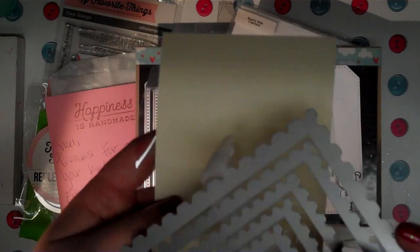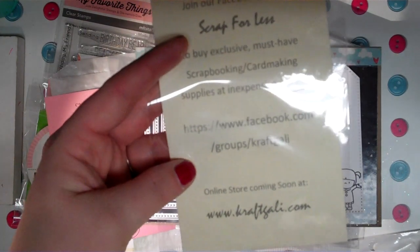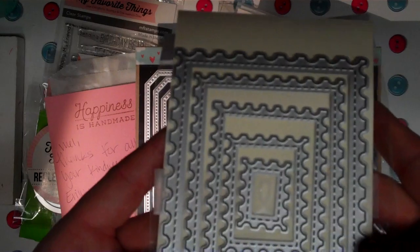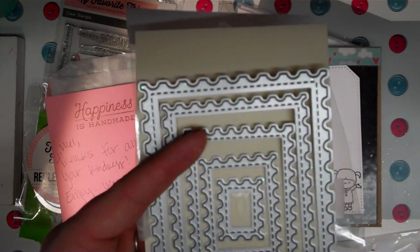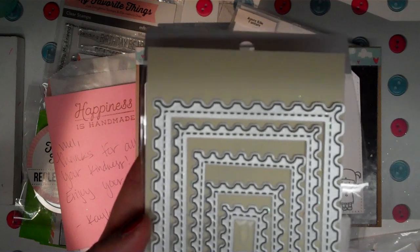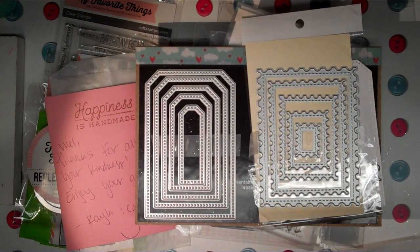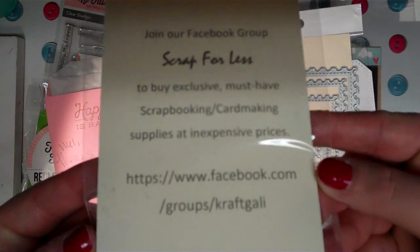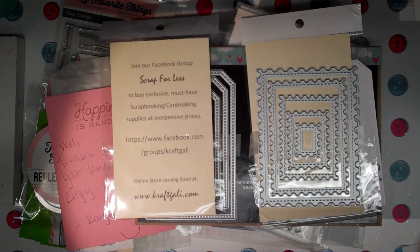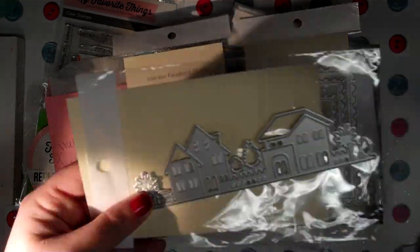Then I saw this one from the same seller — very similar in price if not cheaper. It looks like it's coming soon at Craft Gallery, based on the packaging info. I'm not sure if she makes these or they're from her personal stash. But it's a postage die set with stitching around the edges — I love that combination of postage and stitch. I didn't cut one out yet so I'll show you in a future video. She must be either opening her own business or destashing more.